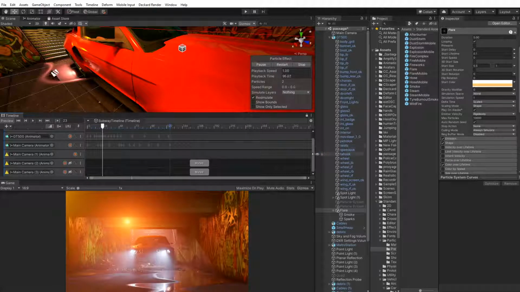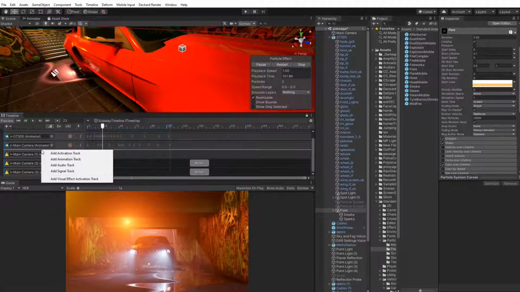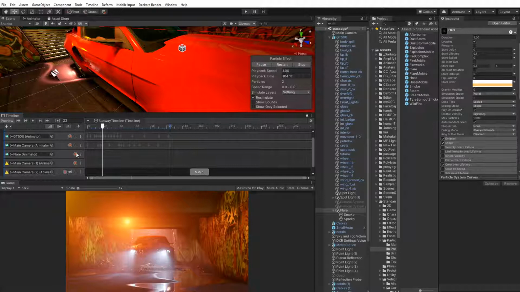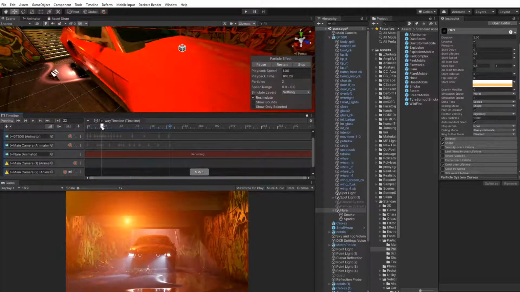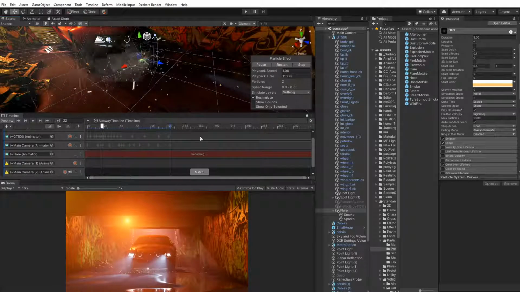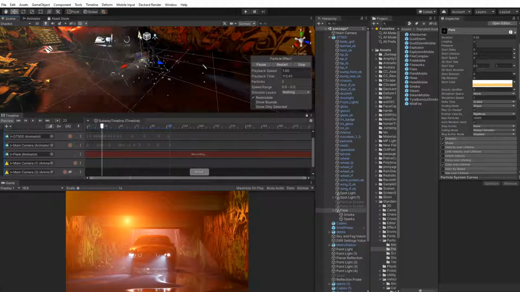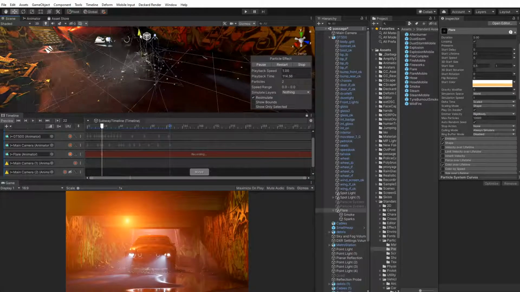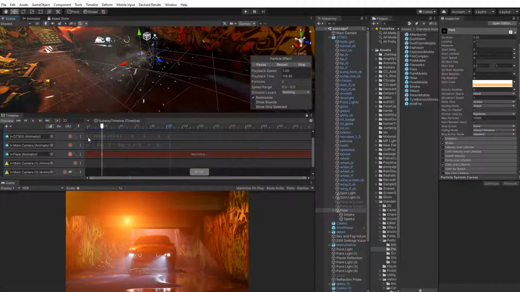So I will be taking this, adding animation to this particle system, add animation track, and just set it here. So instead of deactivating, I would do a simple and dirty trick.